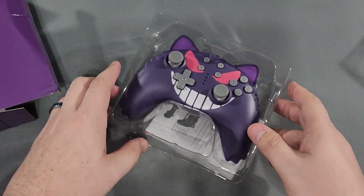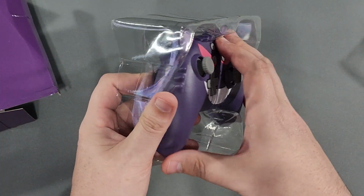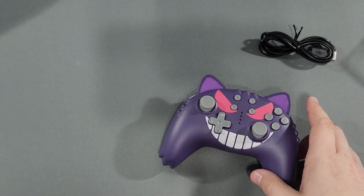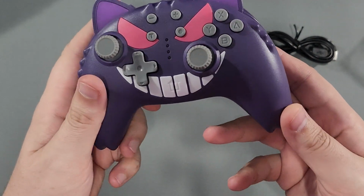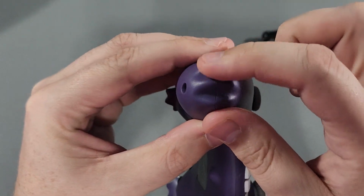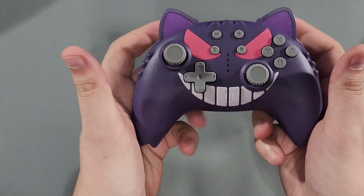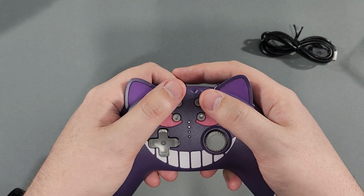Haha! Look at that bad boy right there. You got your instructions, controller, and your Type-C cable. That's always good. Let's move this. All right. It's not bad, but I will say in the palm of my hand, there's a seam right here where the front and the back plates meet, and that's actually a little sharp on both sides, so be careful with that, especially if you have larger hands. If you have smaller hands, that might not affect you.